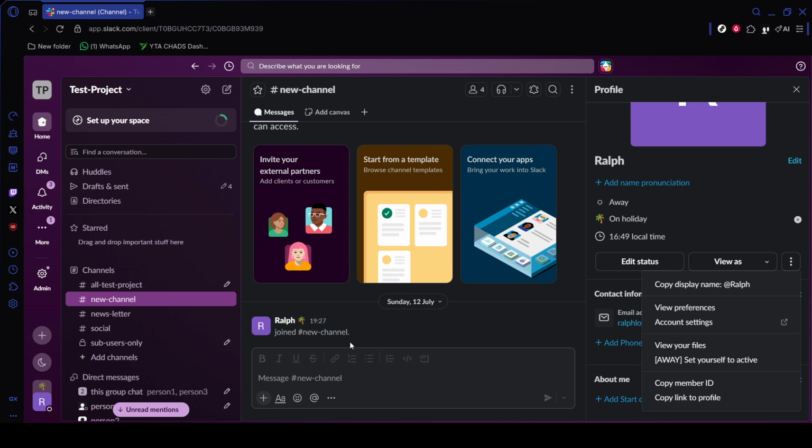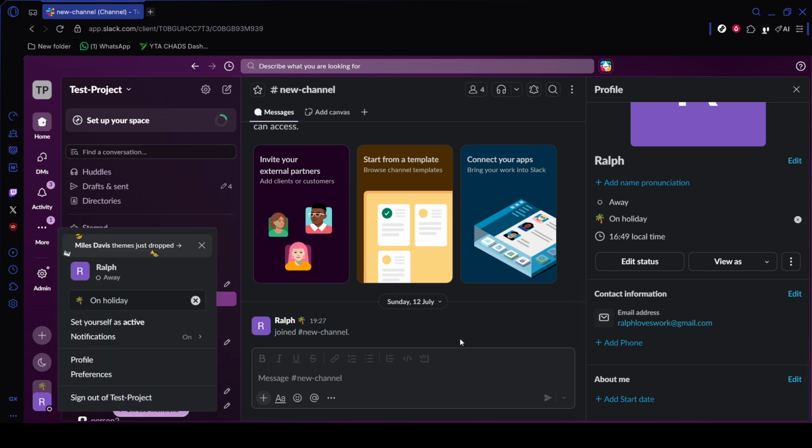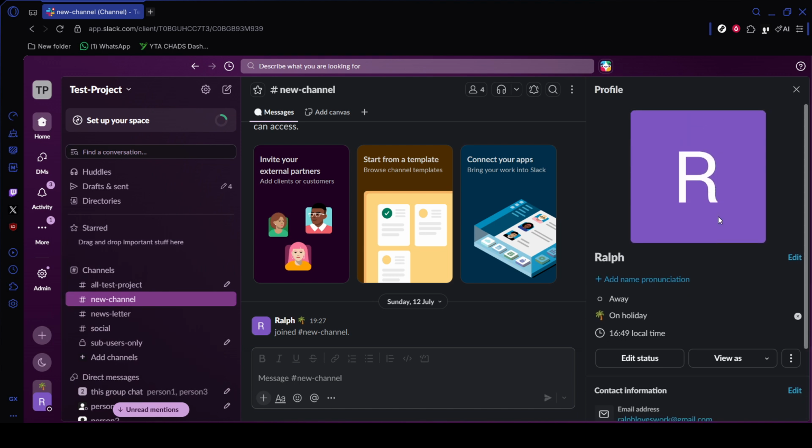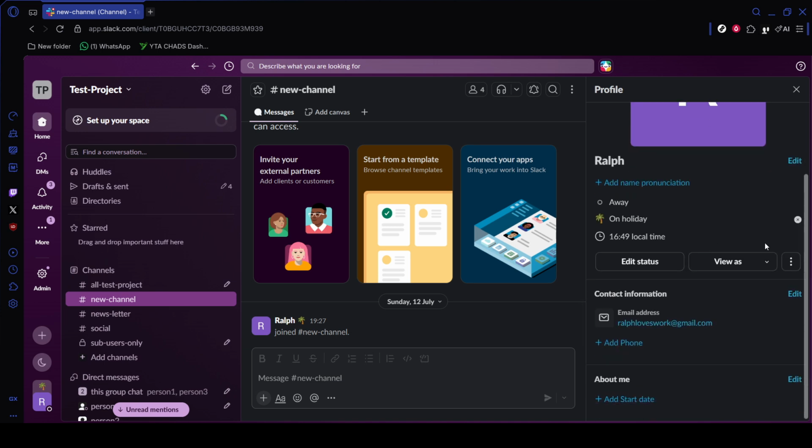Next, pick up your phone and make sure it's connected to the internet, either through Wi-Fi or mobile data. Open the Slack app on your iPhone or Android device. On the first screen, tap Sign In. After that, you'll see different sign-in options. Choose Sign In with QR code. This tells the app that you want to use your desktop session to authenticate your mobile device.